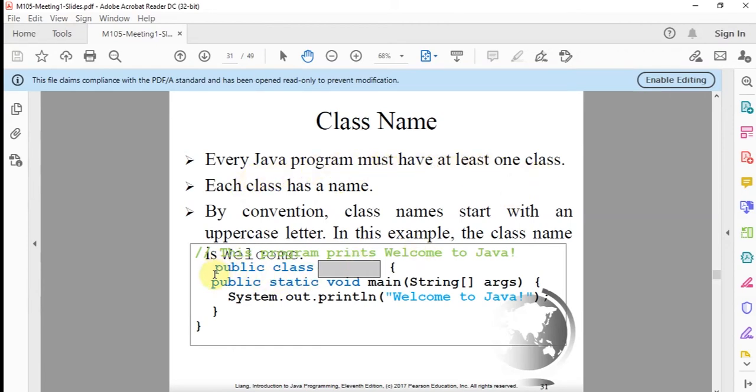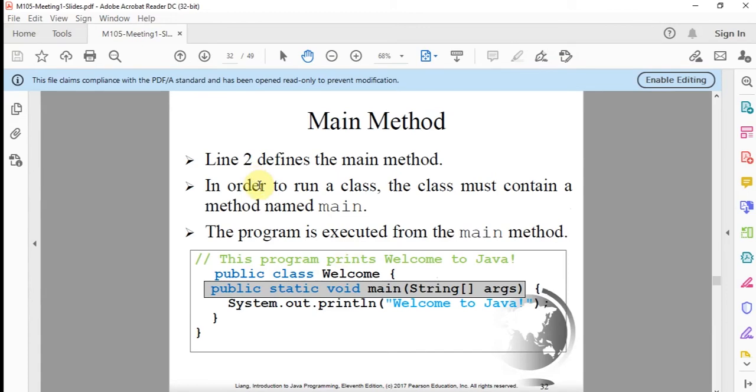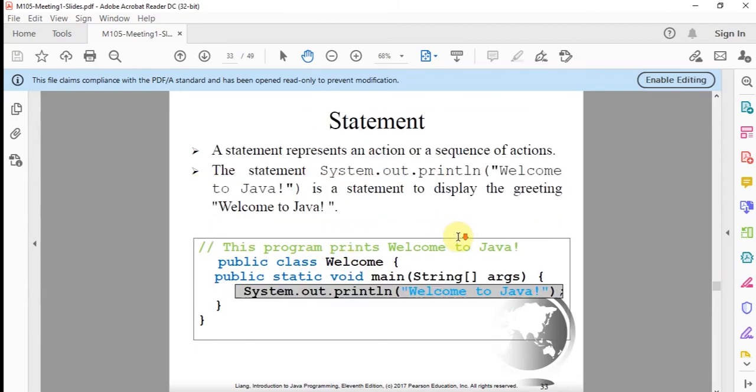That is the first line of this code. Every class has a name, and the class name must start with a capital letter. Then we have the second line, the main method. In order to run a class, the class must contain a method named main. The program is executed from the main method.